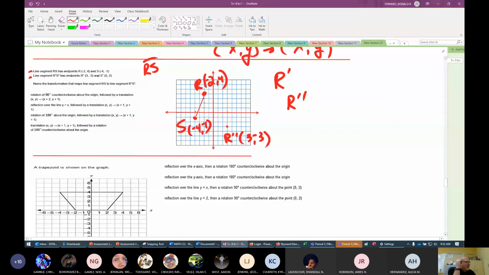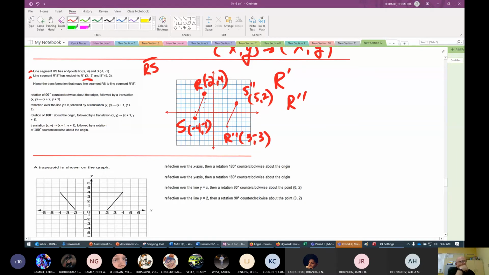And that one is 3, -3. All right. So I just got that from there. Now we've got S double prime, which is 5, 2. So I go 1, 2, 3, 4, 5, and up 2, okay? And that is going to be S double prime, which we know is 5, 2. Now I'll connect these points, all right?